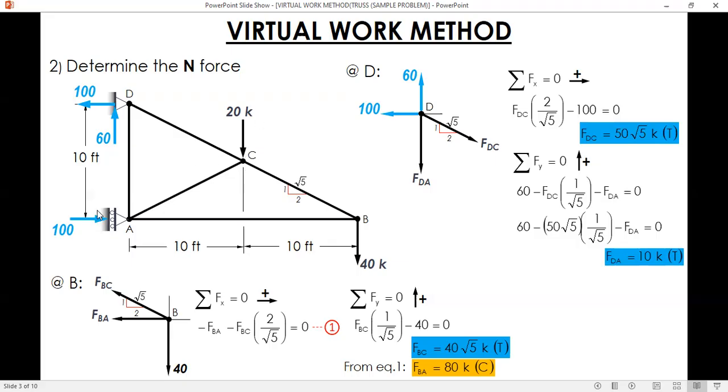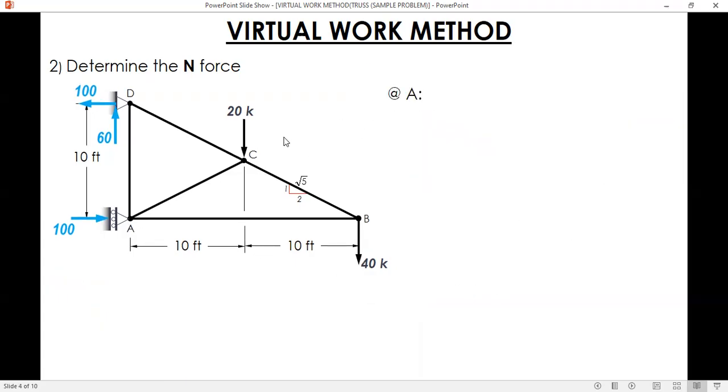So you can either analyze joint A or joint C. Okay, let's analyze joint A. So at joint A, the forces are 100, and then this one, FAB, already known. We solved it earlier. And also this one, FAD, 10. And then AB is ET. Okay. So, the only unknown is AC. So, since unknown siya, i-assume na to na tension. The same slope. 1:2. Kay 5 man. 5/10 is 1:2.